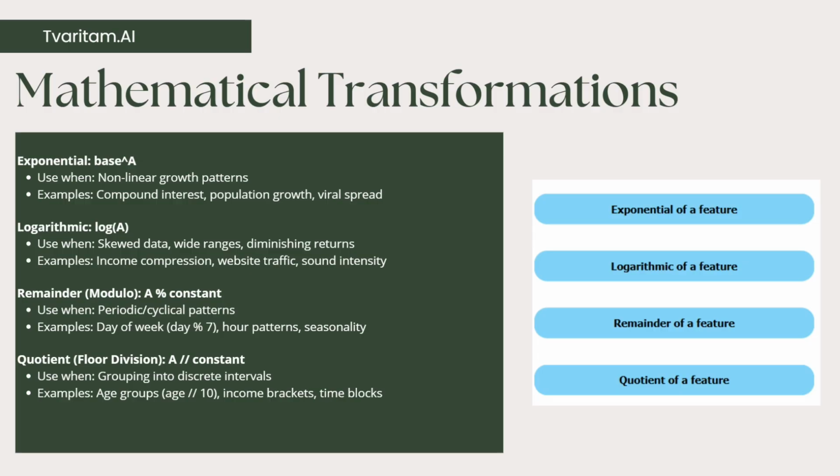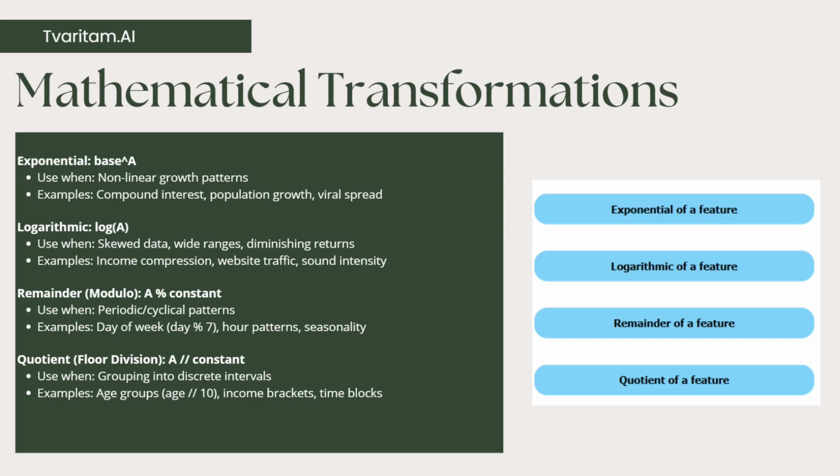Logarithmic transformations are commonly used when the data is highly skewed, the range of values is very large, or the relationship shows diminishing returns. Examples for these are income distributions, website traffic, and scientific measurements. In scientific application, logs are used to model activity decay or compression of large ranges of values. One important limitation is that log transformations cannot be applied to negative values.